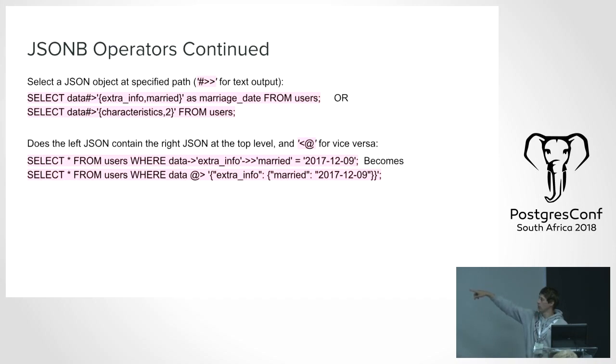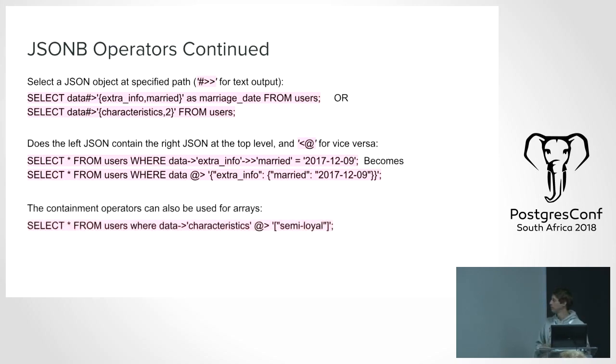So just as an example, it's sort of the same as that one. You can do that one at the top. Select all from users where that equals that. And that will return the same result, for now. The difference being, as I will tell you right at the end, just some short info there about indexing. This contains operator can hit indexes if you are going to index your whole JSONB column. And that's an important part to speed up, because that first one will be slowish if there's no indexes, and that contains one will then be a lot faster, way better.